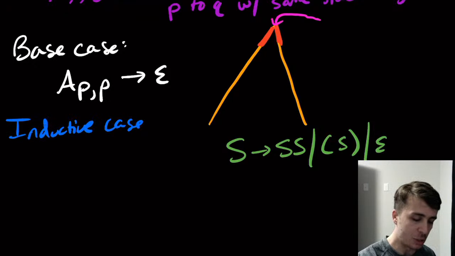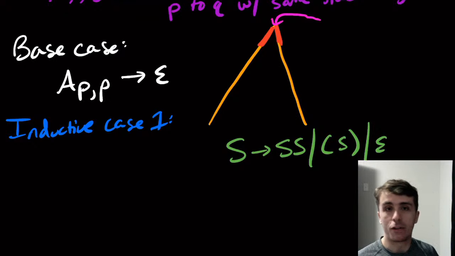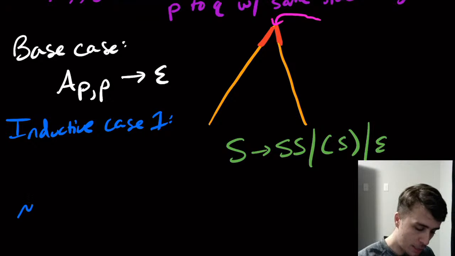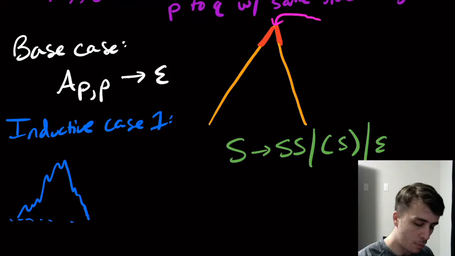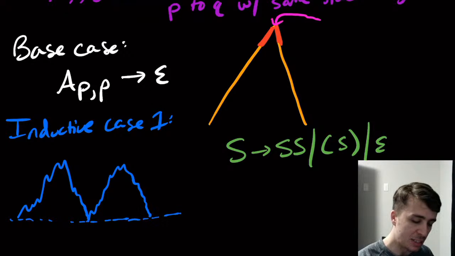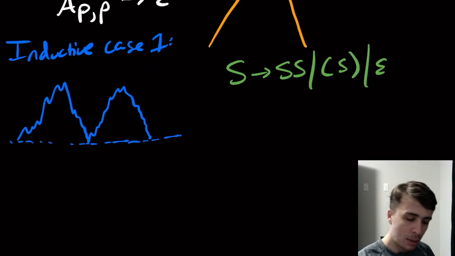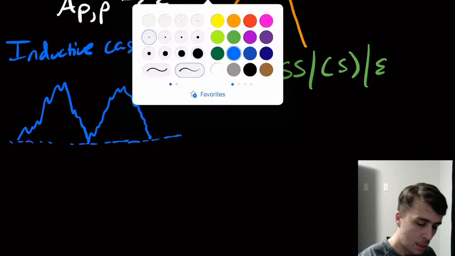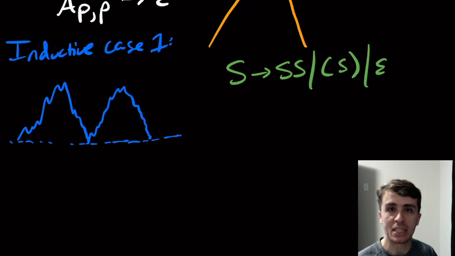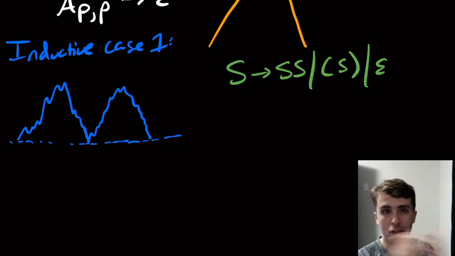So inductive case one. The first case is we have two mountains, or two sets of mountains at least. So we have two mountains right here where it hits 0 only in one place in the middle, and then it comes back down, and then it hits the 0 at the beginning, middle, and the end. Okay, so this clearly is the same stack height at all three locations. But I could be in any one of the three states in any one of the three locations.